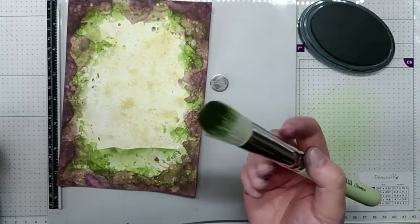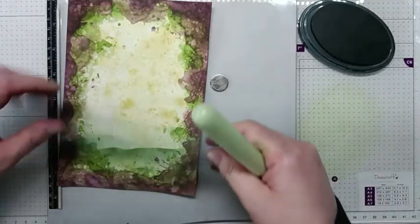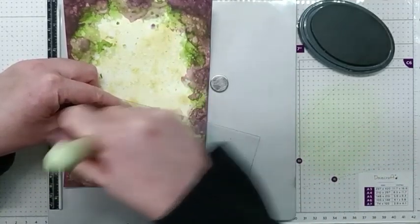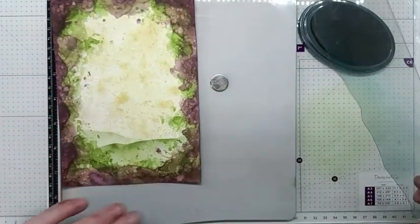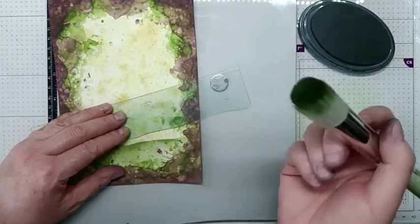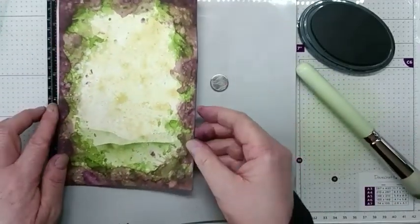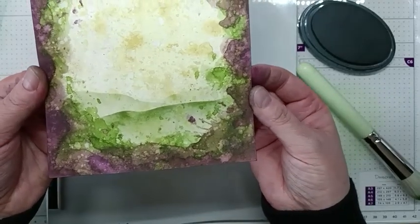Using my blending brush, picking up the ink off my glass mat, I'm now going to create a hill in the distance. And I think I'll do one more. But not picking up the ink, because there'll still be ink on here. And you want it lighter. So there we have our hills ready for stamping.